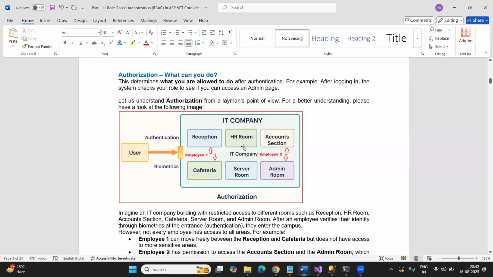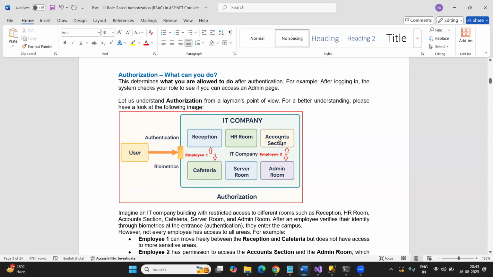For example, you are not HR. Say you are in the HR room. There is no requirement for HR to enter into the server room. Those who are managing the infrastructure are allowed to enter into this room.